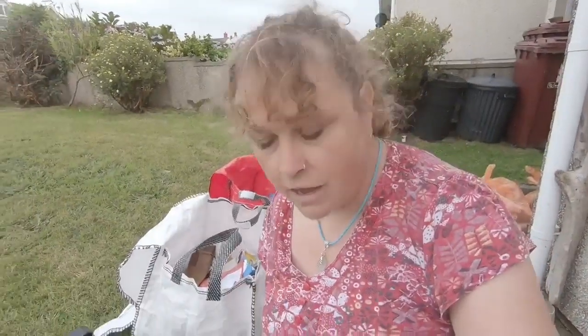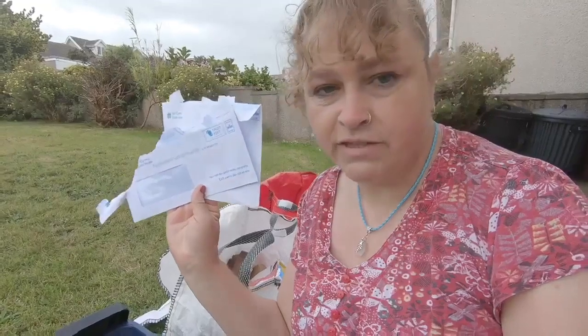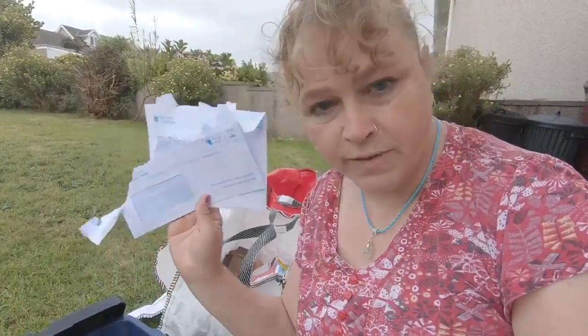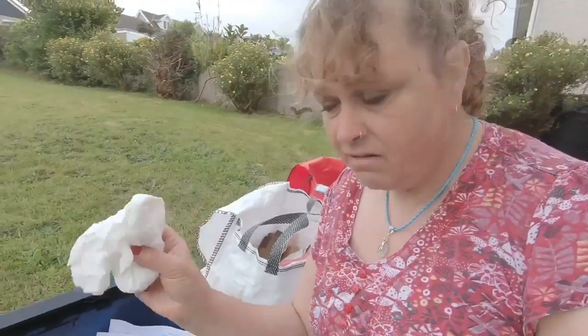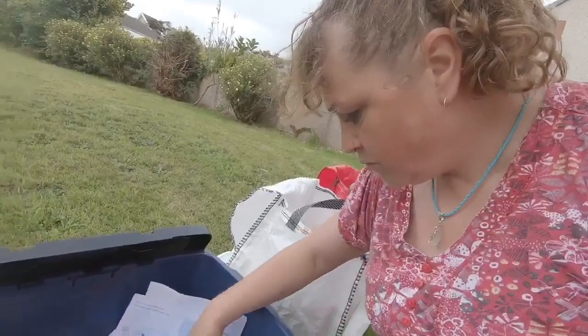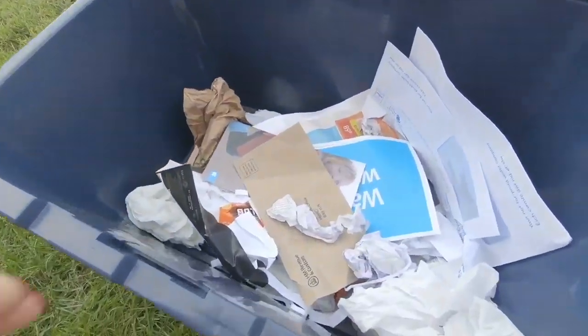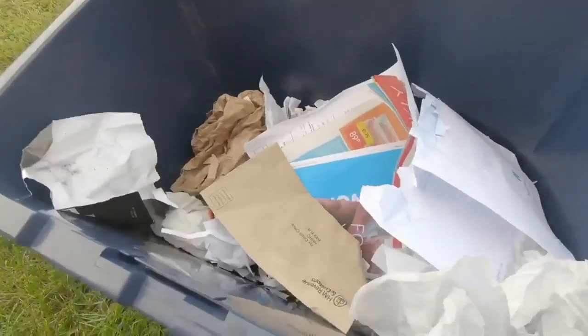Next questions. Envelopes with windows, I'm presuming they can't be recycled with the paper, because they've got little bits of plastic in them. And is tissue paper, it's cleanish. Is tissue paper paper? Do we think that is, it's kind of all paper? Is that all right? I'll find out the answers and I'll get back to you.